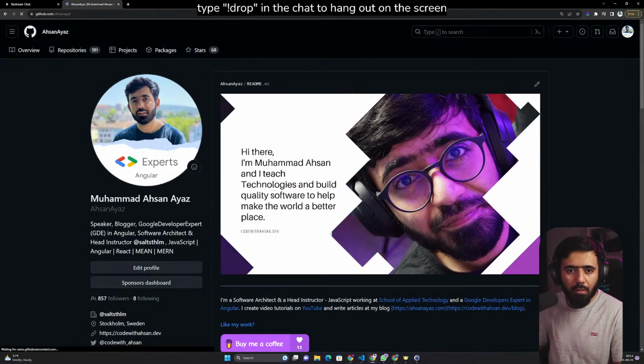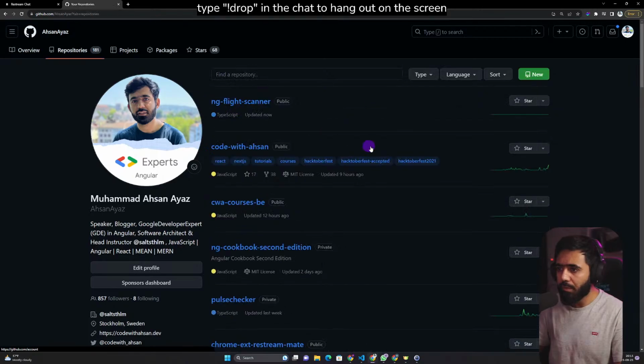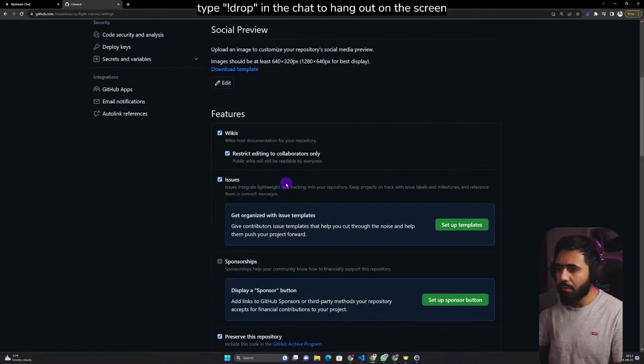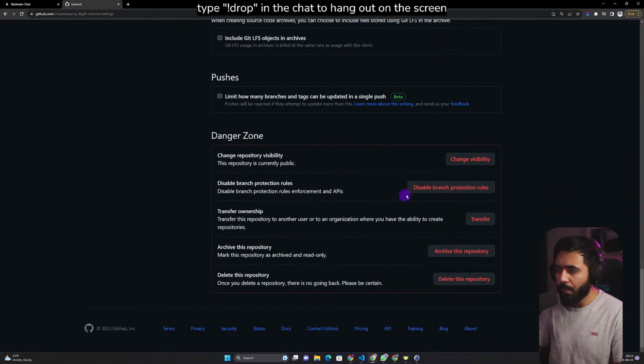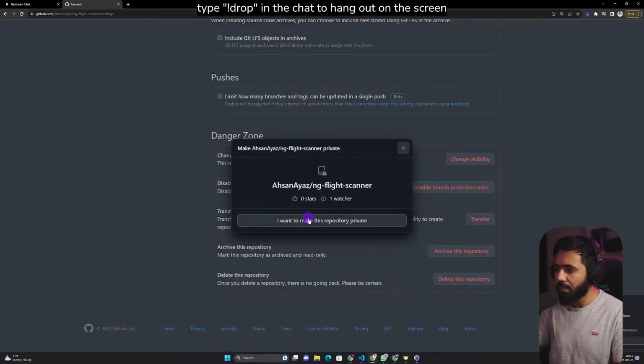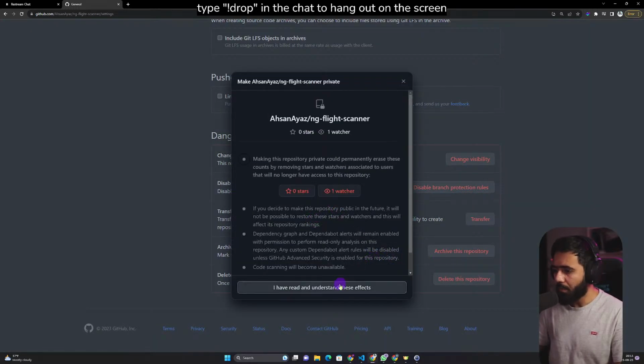github.com/asnayas. I'm going to try to keep the repository private. Change visibility, and now this is going to ask me for my auth, blah blah blah.